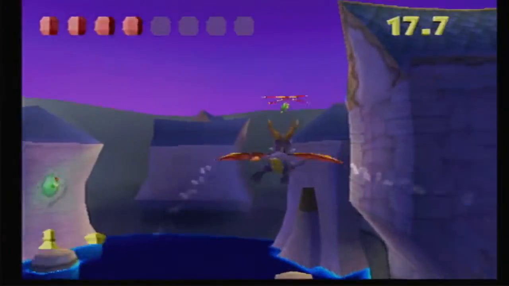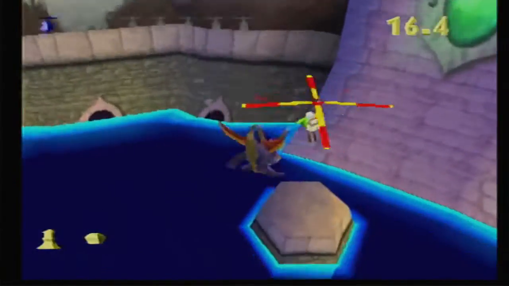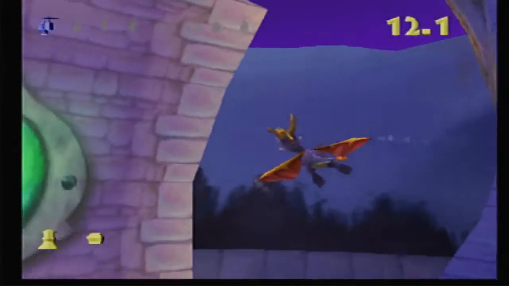Now, this is the easy part. This is where everything gets straightforward right here. You just shoot all these guys right here. Nope, never mind. Where is it? Come on.